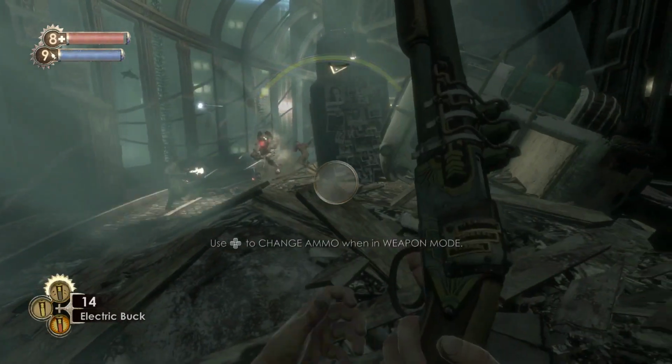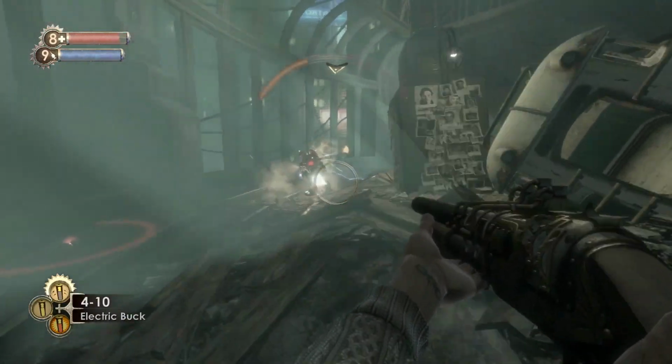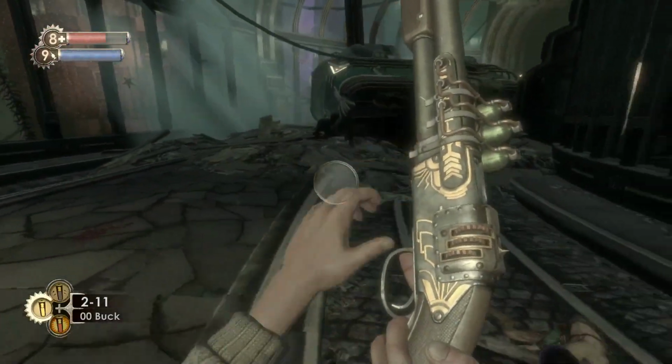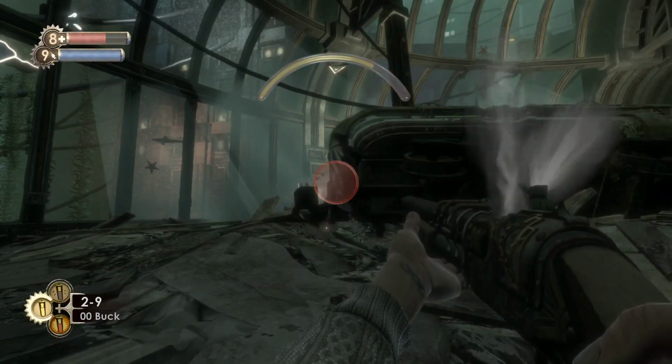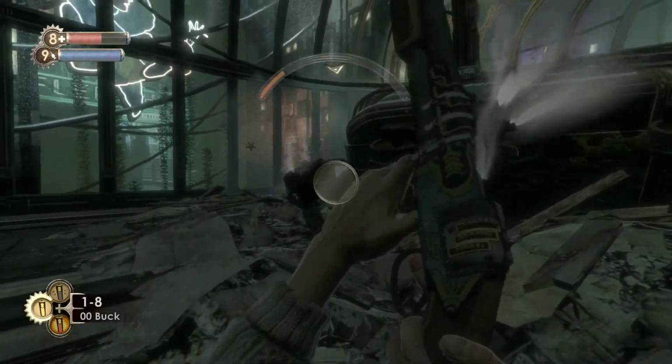And this goes horribly wrong because I realised I didn't have enough armour piercing ammo, so he's not being dropped. And then all these other guys turn up. And for some reason they're like tanks. Look how many shotgun blasts this guy takes. 1, 2, 3, 4. Well, I don't know what is going on there.